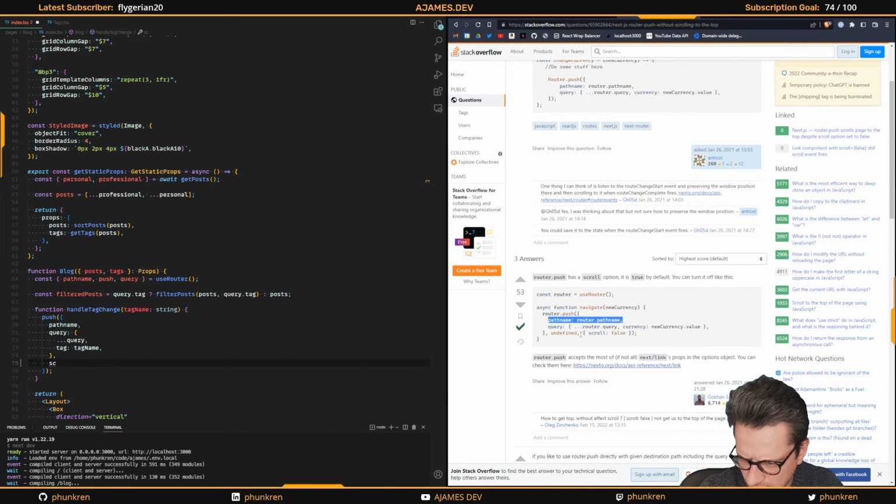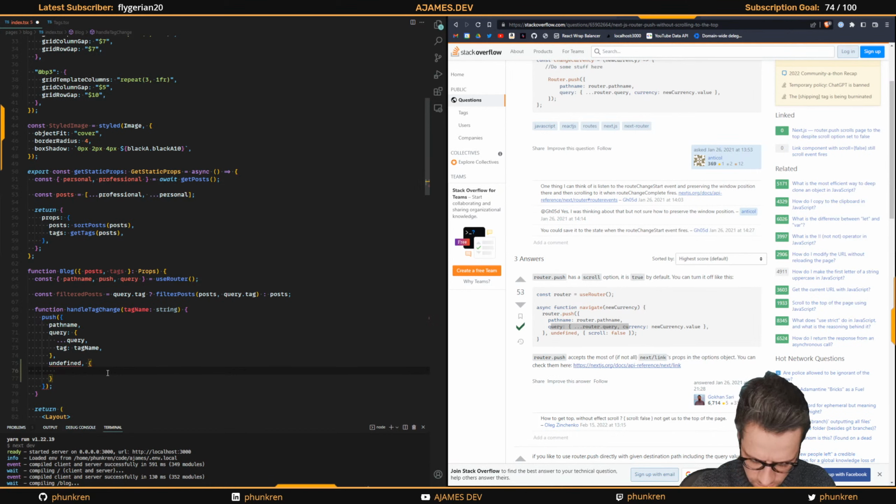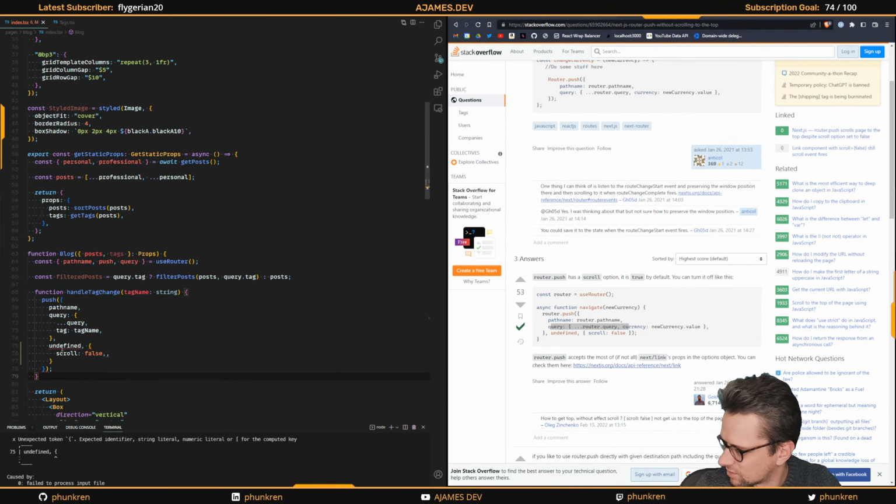Router.push, I've got the path name, I pass the query, path name, query, undefined. And an options object, scroll false. That does not look correct. The fact that TypeScript's not helping me out here does not fill me with confidence.